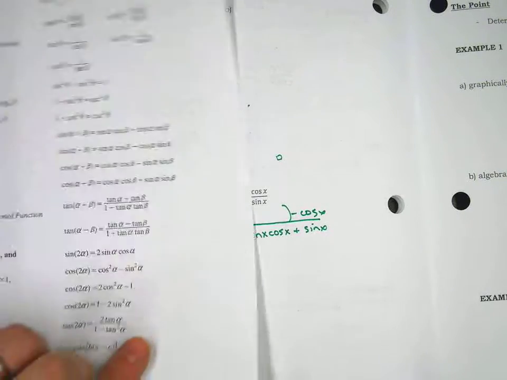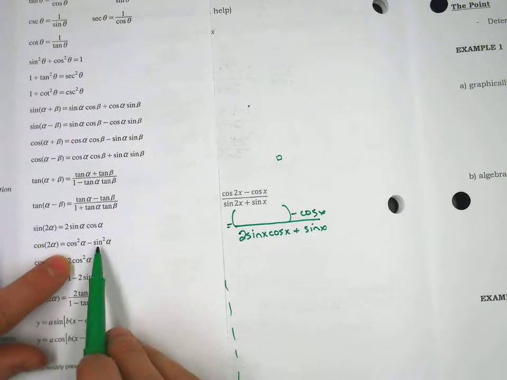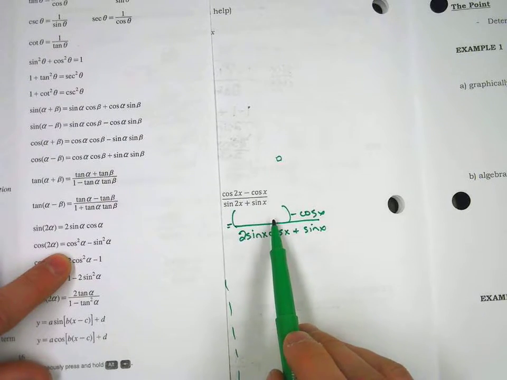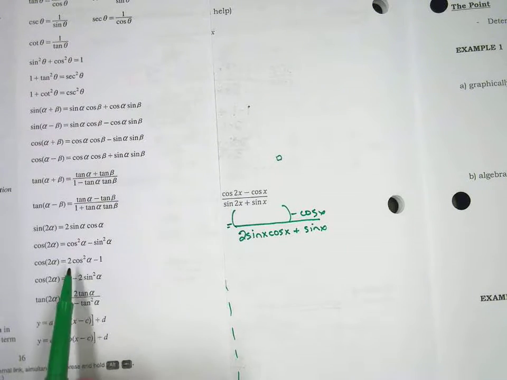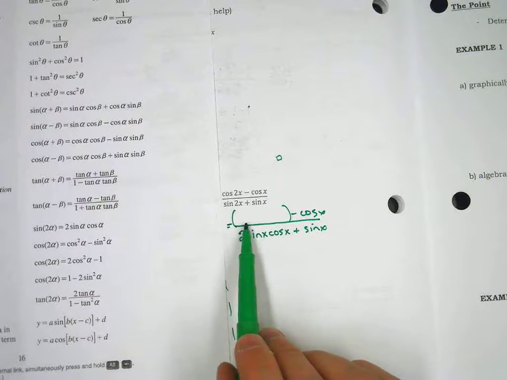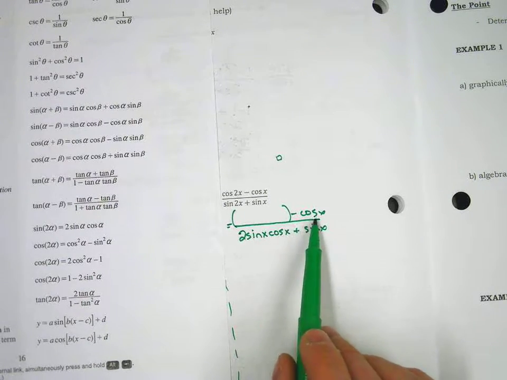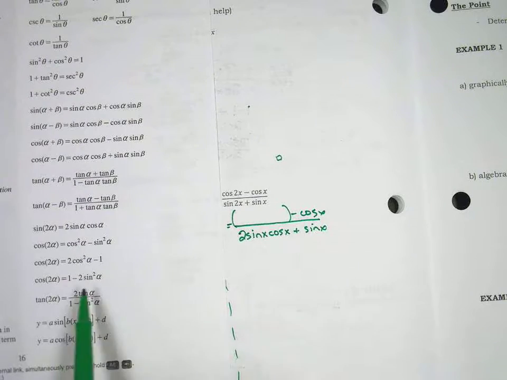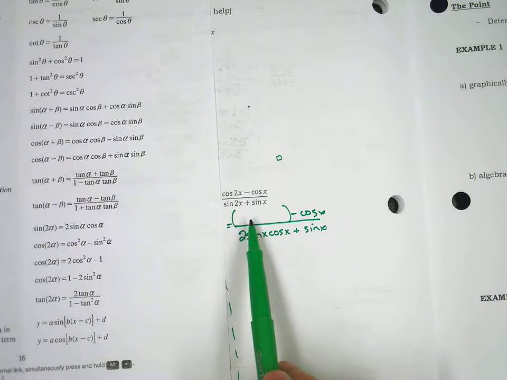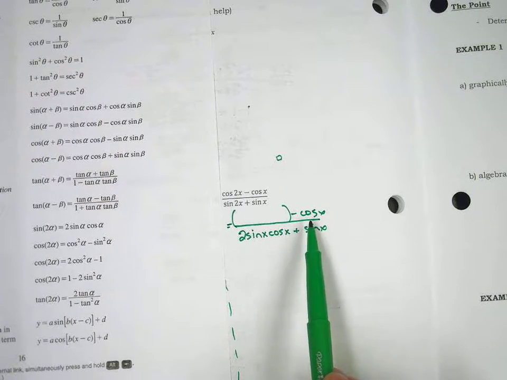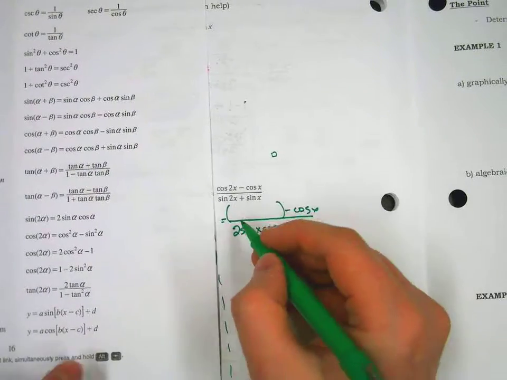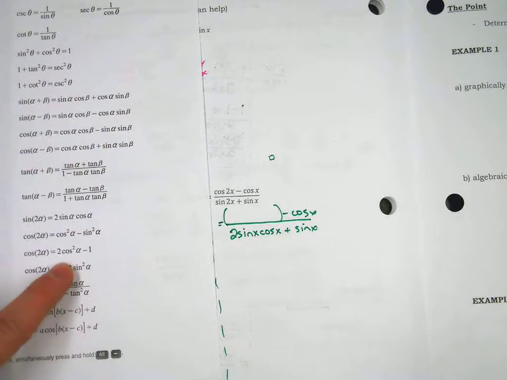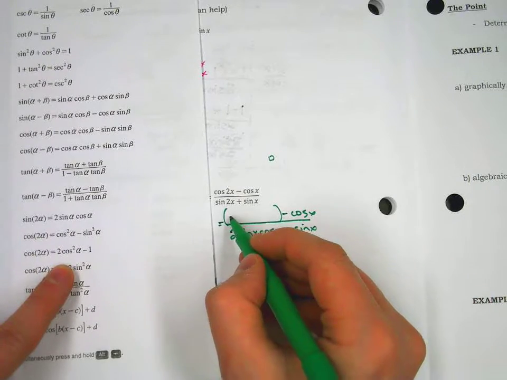Well, our choices. We could say cos squared minus sine squared, cos squared minus sine squared minus cos. Maybe that helps. It's something you could try. Is 2 cos squared minus 1 going to help? 2 cos squared minus 1 minus cos. Well, they're all cosines. 1 minus 2 sine squared, a 1. There's going to be a 2 sine squared minus cos. Sines and coses, maybe like the bottom. Well, I'm going to share that you can actually, again, try one, see if it works. Sometimes more than one will actually work.